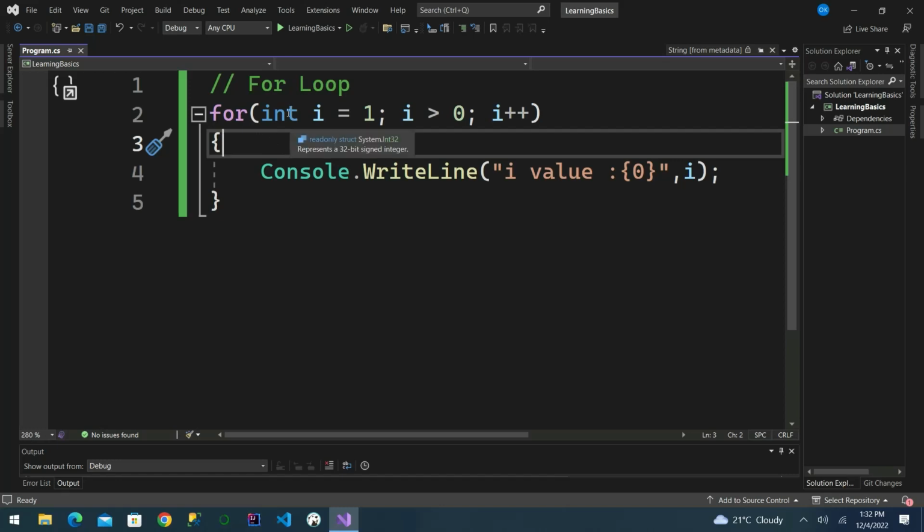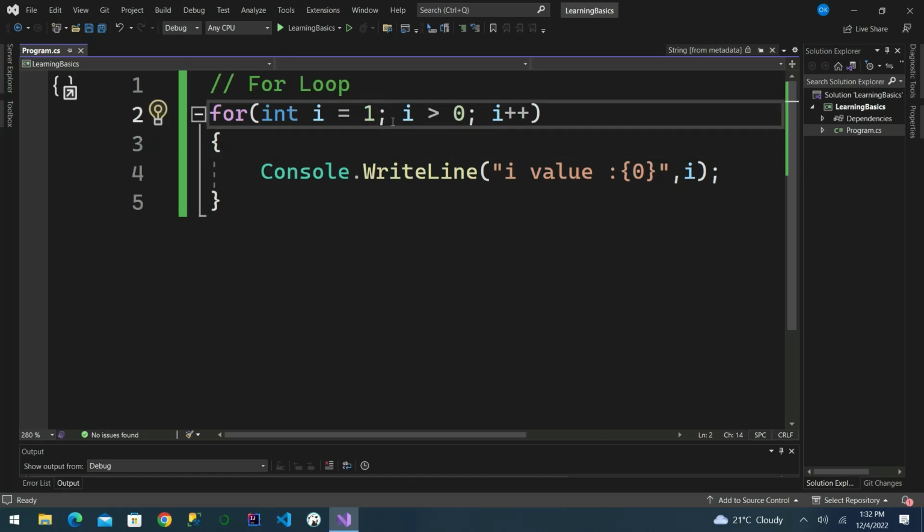Using our example, for int i equals 1, then we say i is less than or equal to 5, then we iterate i.